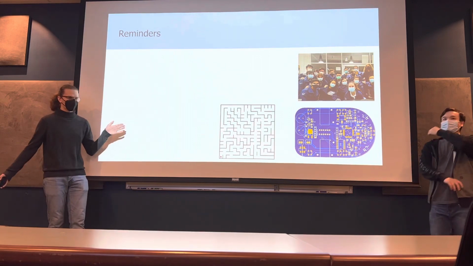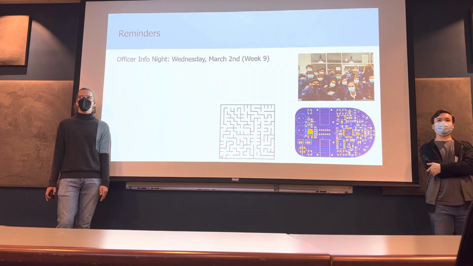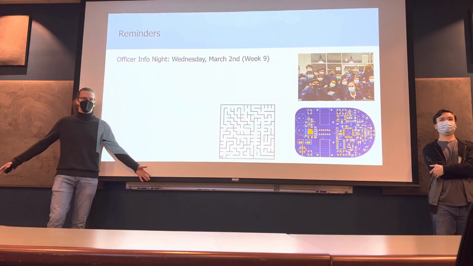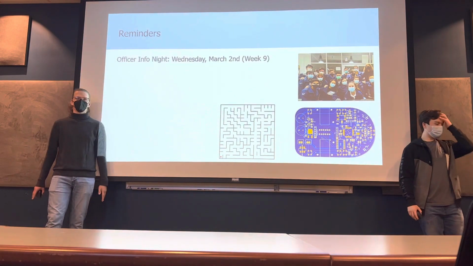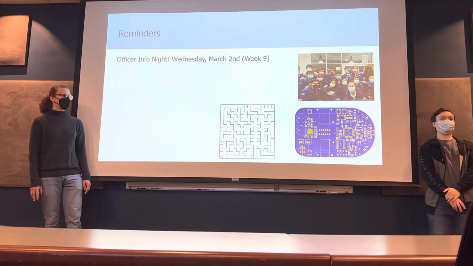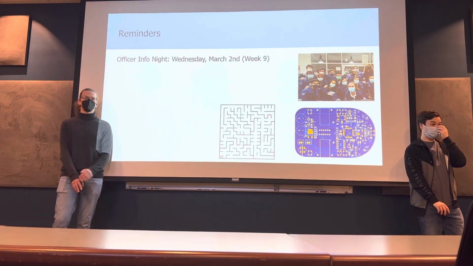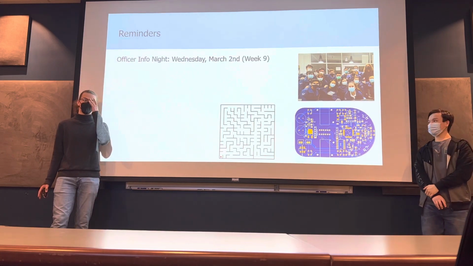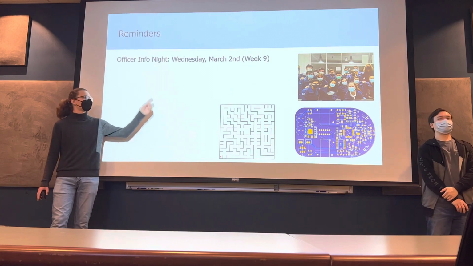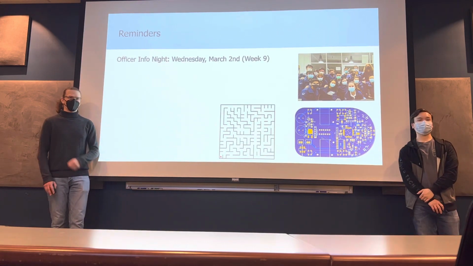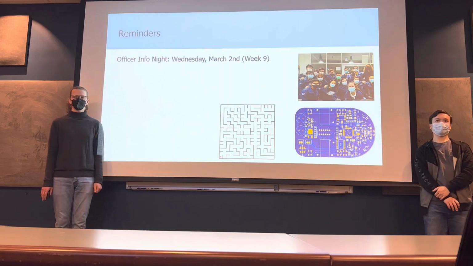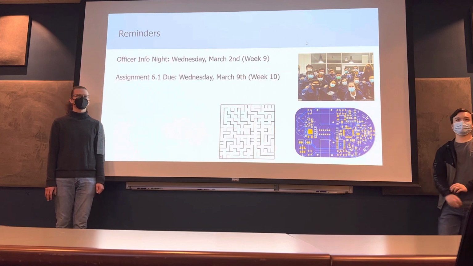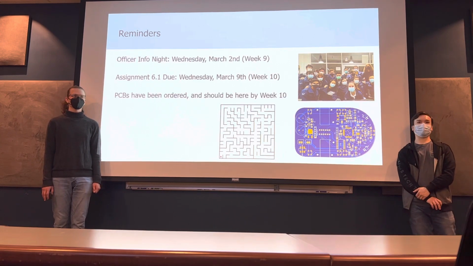Then just some reminders of what's coming up. First thing is Officer Info Night. You see us up here, we're Micromouse leads. That has to be one or two of you next year. So if you're interested in that, or in any other officer positions at IEEE, there are a variety of admin and projects roles available. Come out to this and learn about it. We hope to see you there. It'll be great. Okay, we talked about assignment 6.1 being due. That's a lie. The due date is now the end of week 1, as decided.